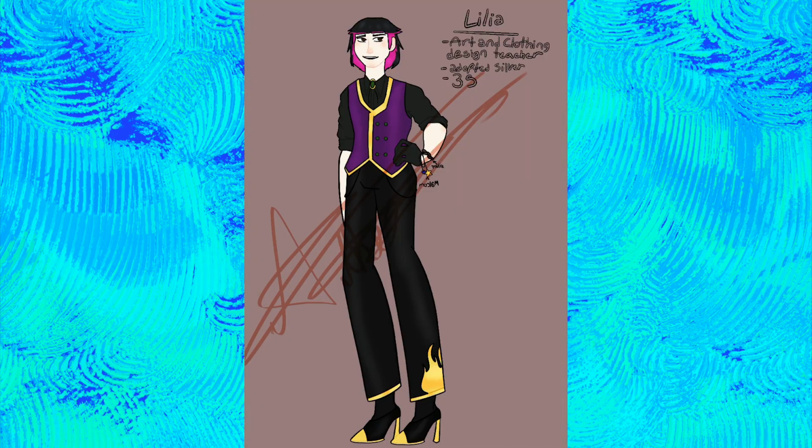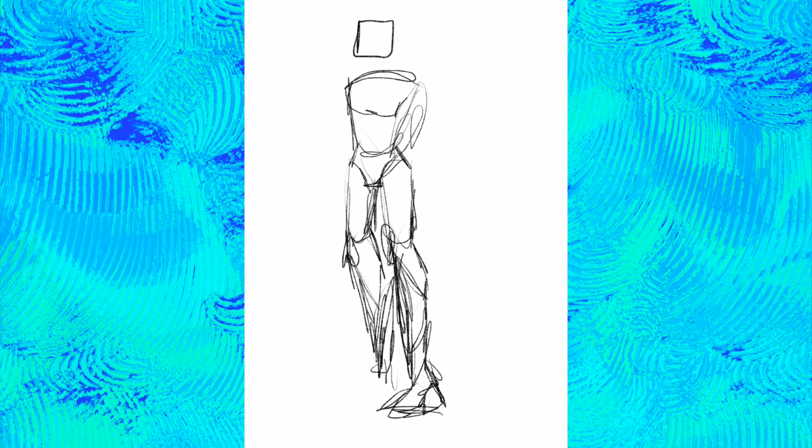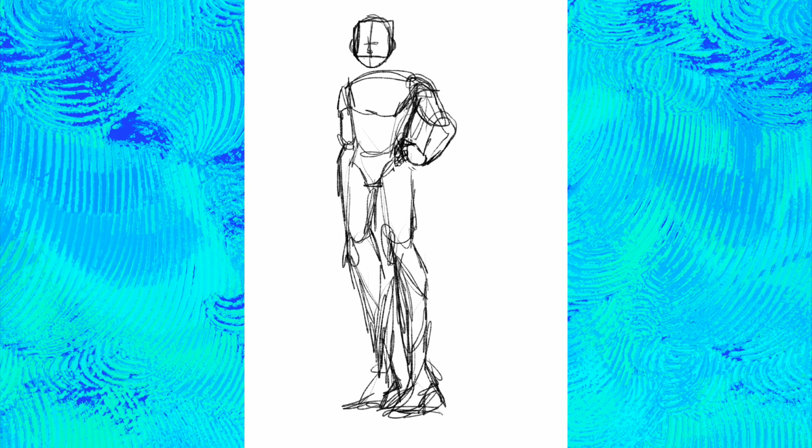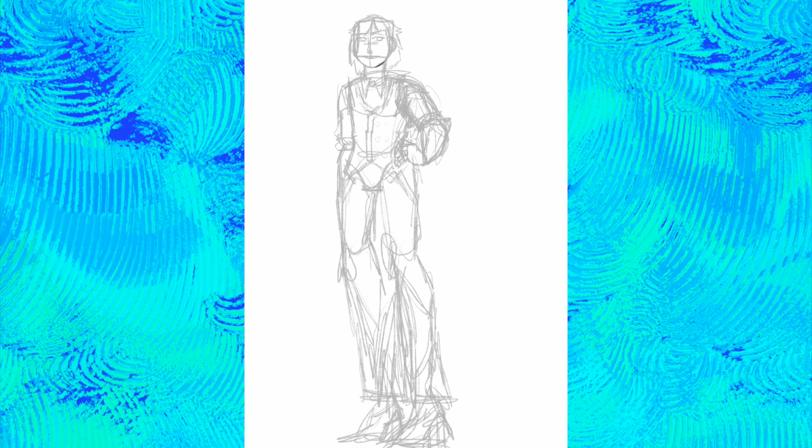And finally, the lovely old man we've all been waiting for, Lilia. I adored this design. By this point, it was past 3 a.m. and I was tired. I also changed his clothes the most. Teachers have their own uniforms, but they can add their own accessories, such as jackets, hats, belts, and other jewelry, and so on. As explained earlier, he is a teacher.